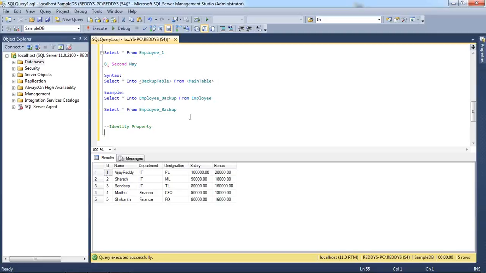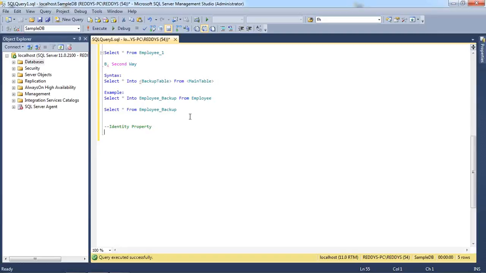No manual insertion is needed. Identity property automatically increments the values. So whenever you want to increment values automatically, it's not possible with alphabets, right? So it is possible with numerics. So always this identity property will be applied on integer or numerical columns.